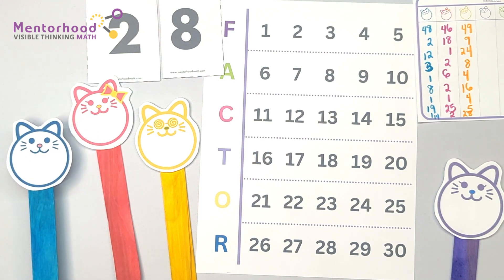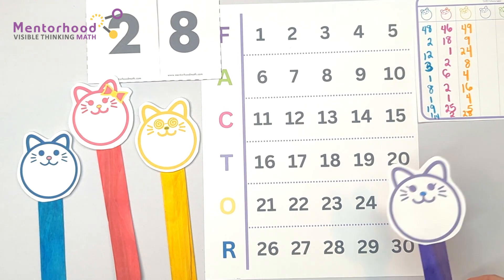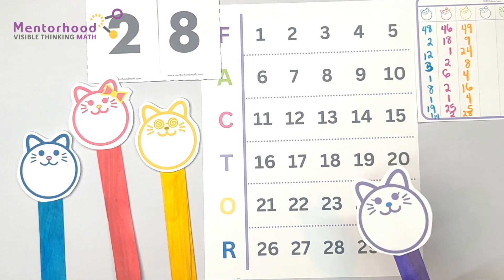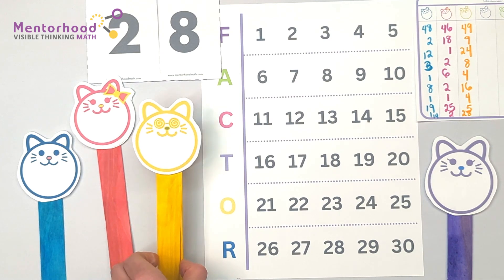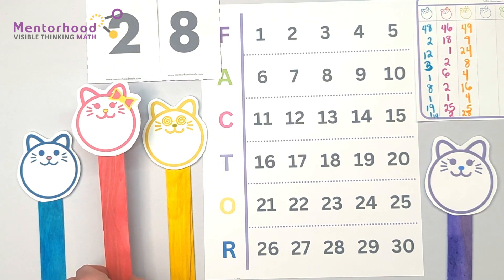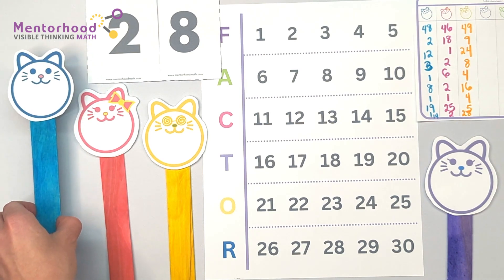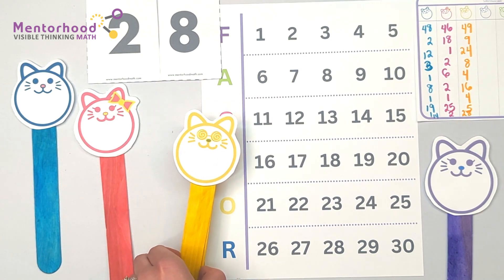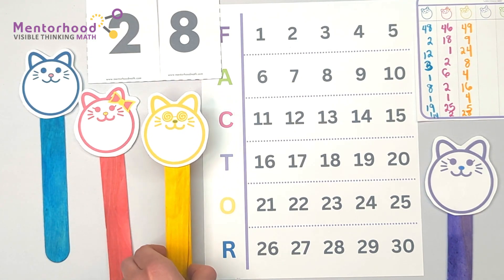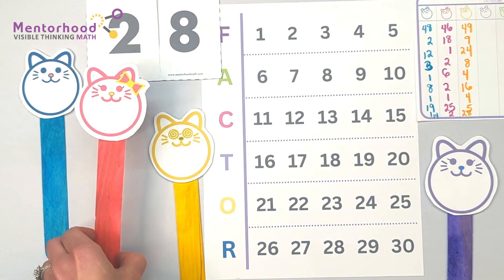Great job, everyone did so well with their factoring! It's helpful to have a grown-up around to make sure you got all the factors if you're still a little unsure about the bigger numbers. Great job, and congratulations Addison on the highest score! Thanks Mrs. Smart, that was really fun, and I feel like I'm better at remembering factors. It's also really good to help you practice your multiplication and to remember the ones you already know. That's right — factoring is a great exercise to help you remember your multiplication and division tables!